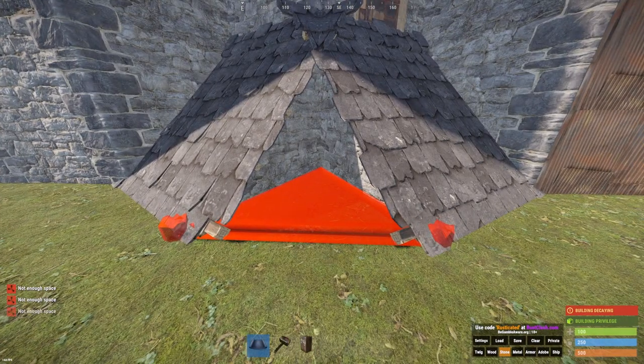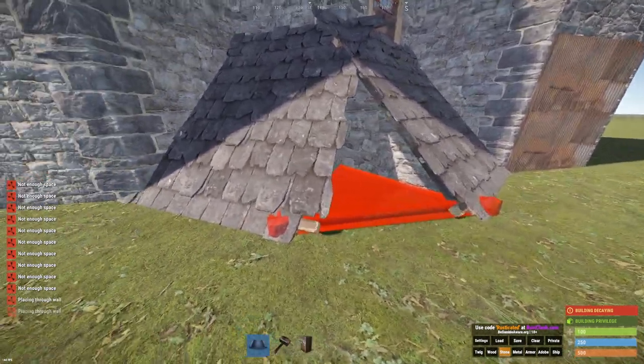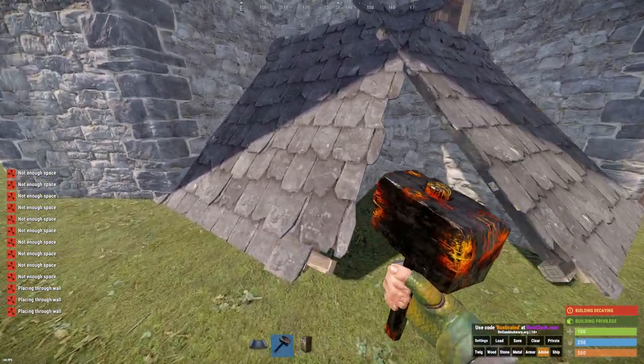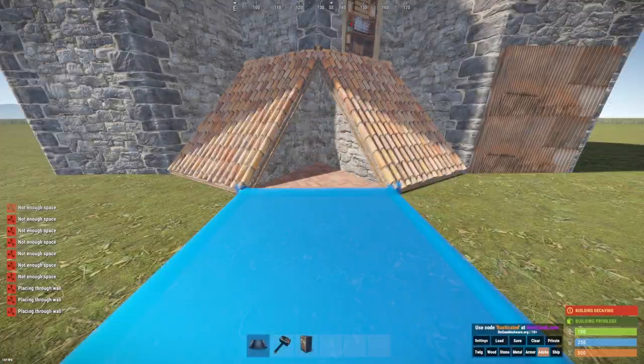Unfortunately, if you don't have the Adobe skin, you won't be able to drop this triangle. This is due to a vanilla issue which has been in the game for quite a long time. If you do however have the Adobe, simply upgrade these and you'll be able to drop this triangle and start the externals.